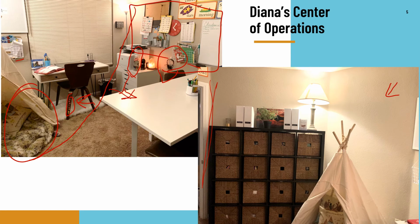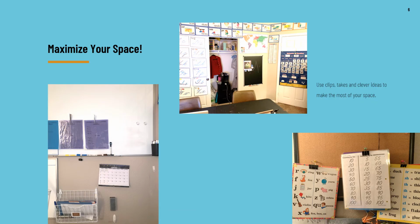It really helps. And this thing here holds a ton of storage. I got that from IKEA, and it was really worth this buy. So when I say maximize your space, even if you have a lot of space, you'll probably collect a lot. So I would still maximize my space, but most of us are going to start off homeschooling and not have a whole room to dedicate.